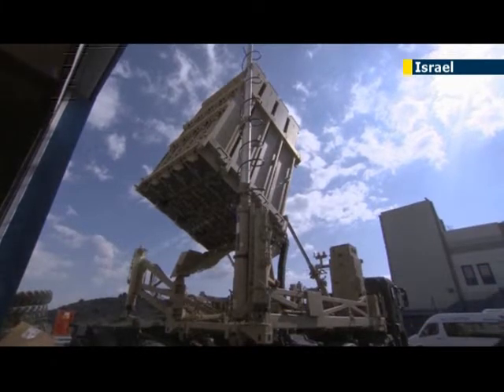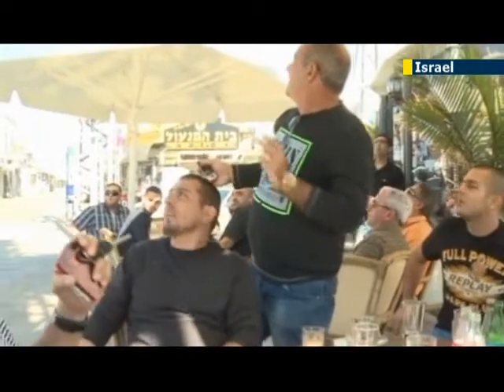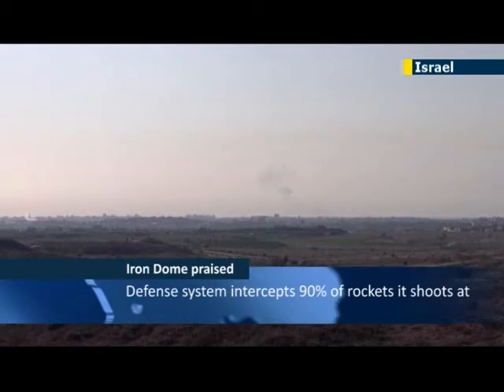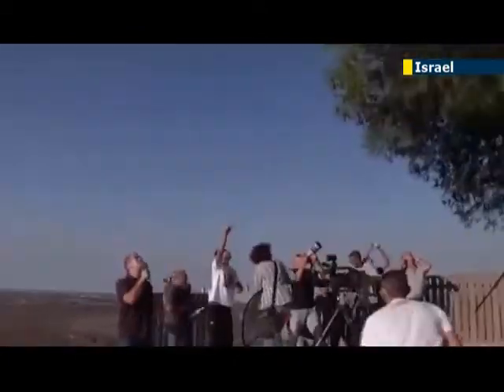While the costs may be staggering, the Pillar of Defense operation, which was accompanied by more than 1,300 rockets fired from Gaza, shows that the system has been a very worthwhile investment and can stand up to wartime pressures. The system was successful at shooting down nearly 90% of rockets it fired at during the recent eight days of escalated hostilities between Israel and Hamas.